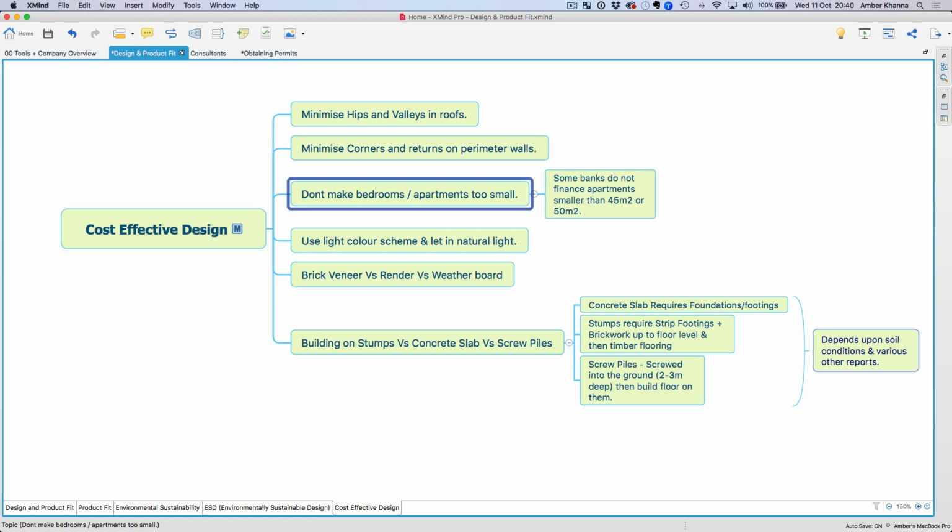Don't make bedrooms or apartments too small, because some banks will never finance apartments smaller than 45 or 50 square meters. Anything smaller than that, which is known as a studio apartment, banks don't want to look at. They will not finance it, and if they're not going to finance it, imagine you won't be able to sell it, because whoever has to buy it also has to go and get finance.